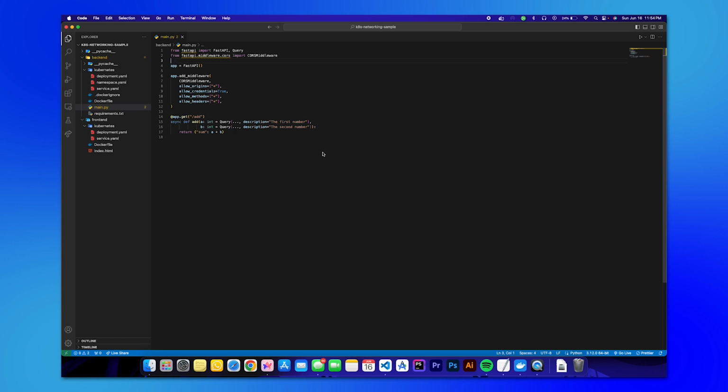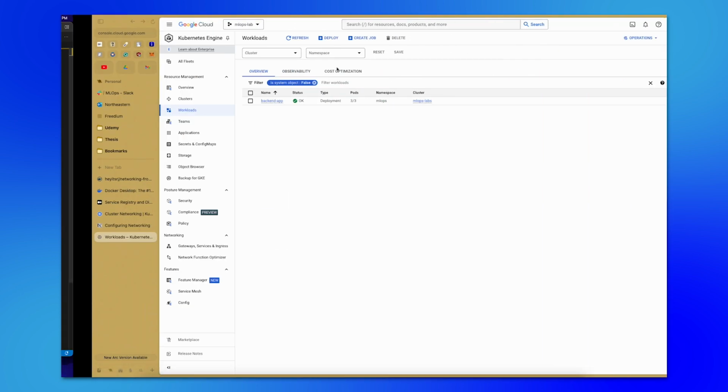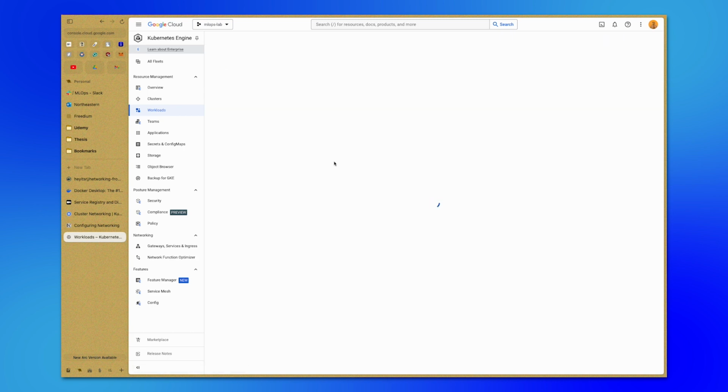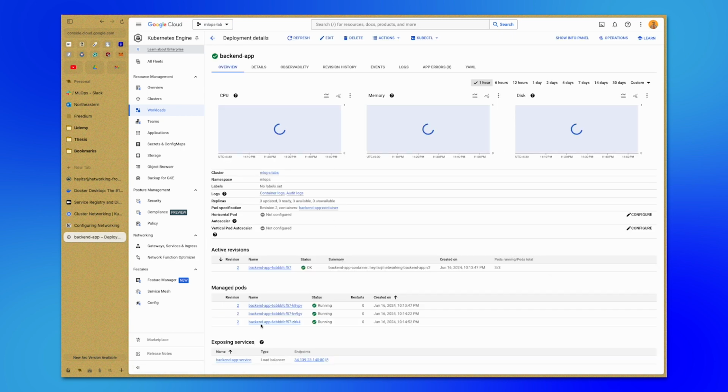In Kubernetes, networking is vital to allow pods to communicate both with each other and the outside world. When you create a GKE cluster, each pod is assigned its own IP address, and this setup means that the pods can communicate across nodes without requiring network address translation or a NAT gateway. So, for example, if I have the following workload deployed on a Kubernetes cluster, as you can see, we have three pods running right now.